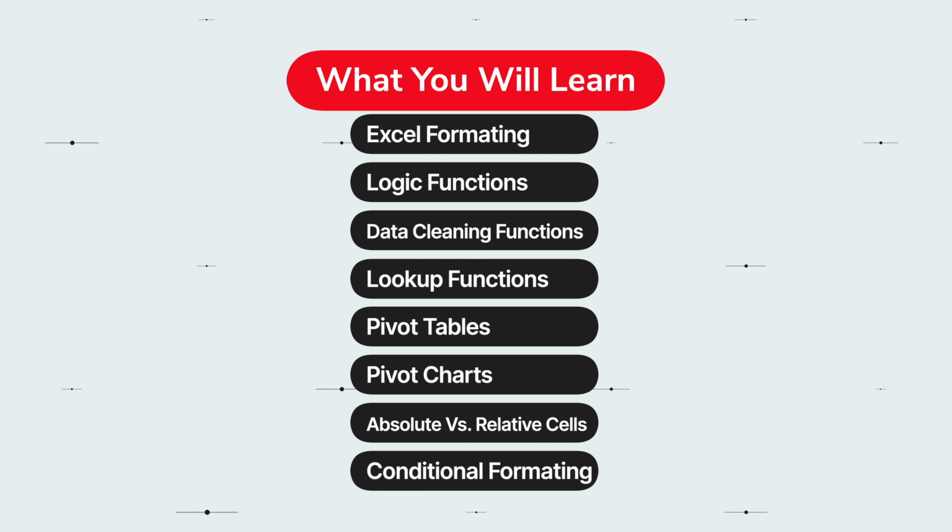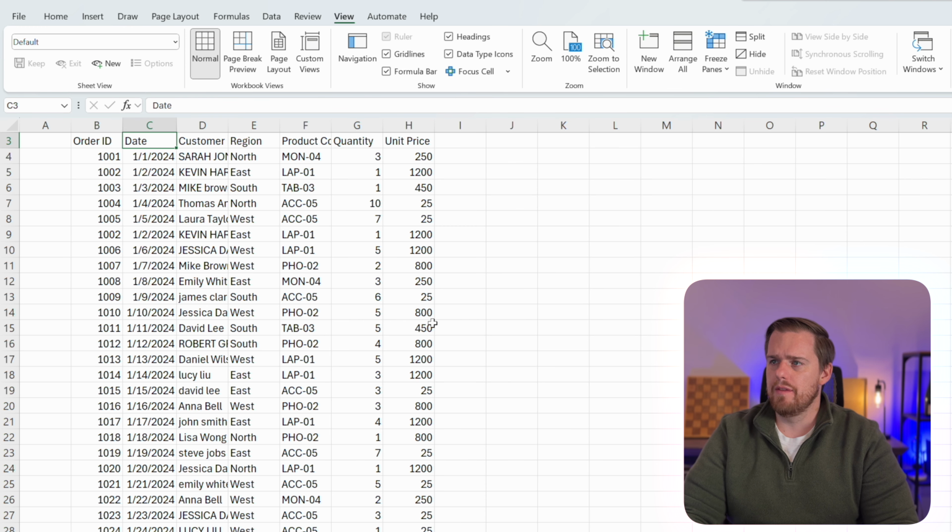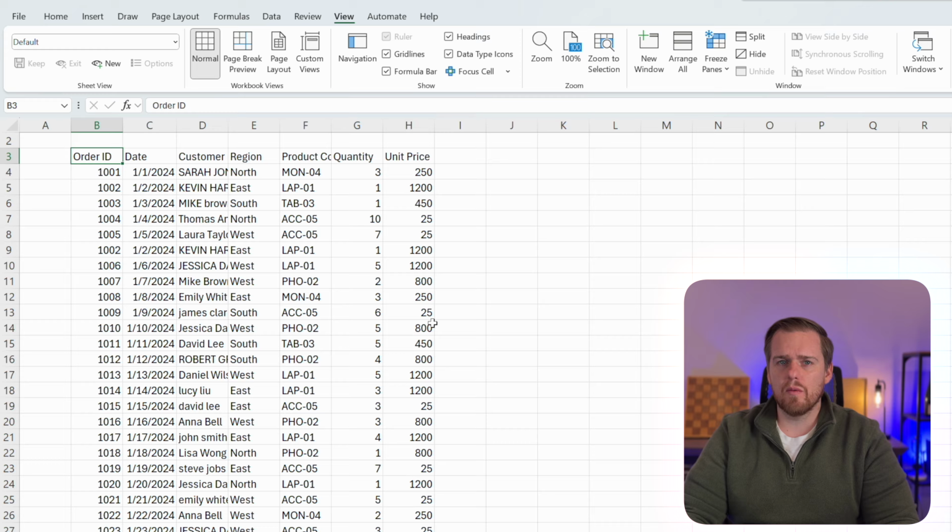All right, so now that we're in Excel, we see we have a very large data set right here that was passed off to us, and it's our job to clean it up. So I can press Control arrow key down, go to our bottom. We have about 100 rows of data. And then we also have convenient headers up here at the top. So the first thing I want to do is start cleaning this up so everything looks a little bit better and it's a little bit easier to read.